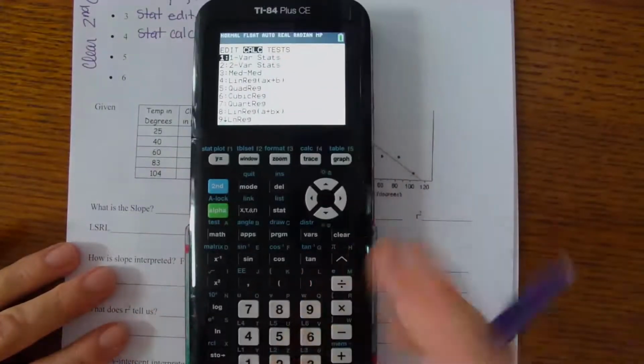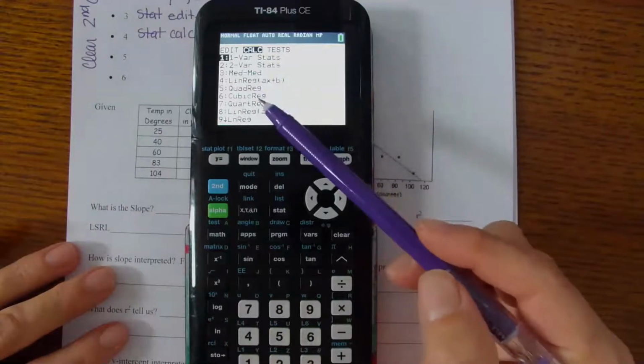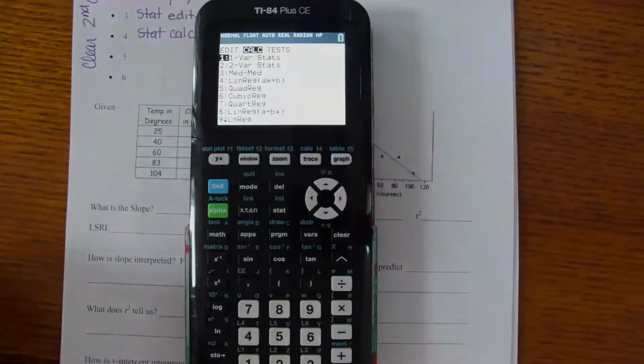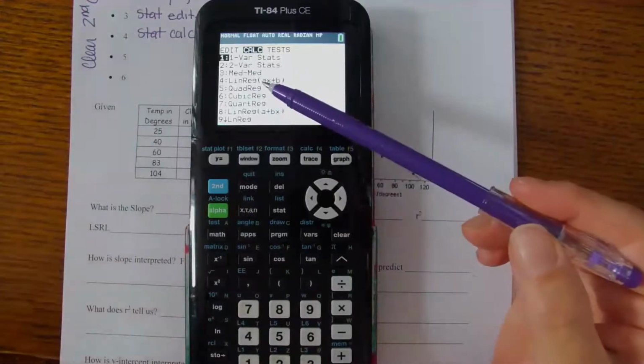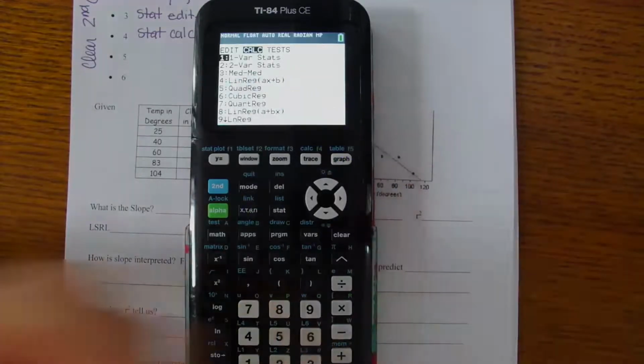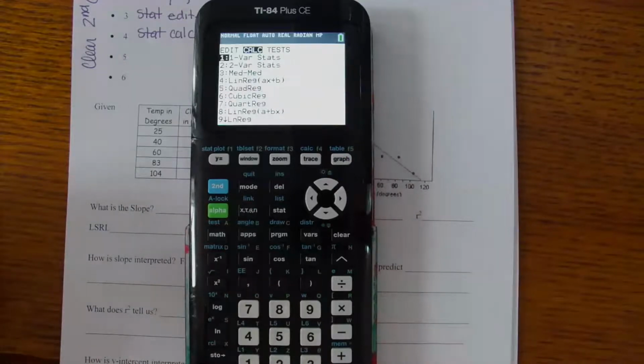What's the difference between choice number 4 and choice number 8? Yeah, one looks like algebra, one looks like statistics. Are you going to get the same answer either way? Let's do it both ways and see.